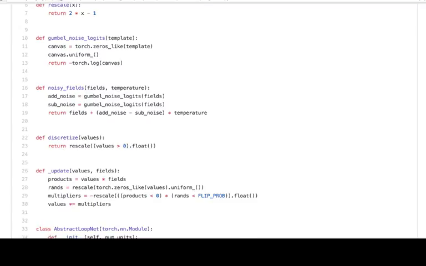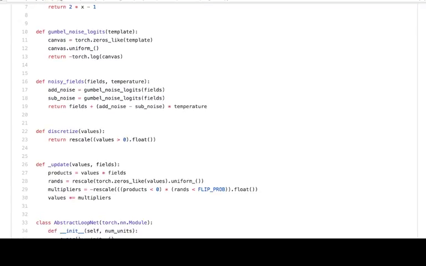And then we have the update function. Once you've computed the fields for all of the neurons in a Hopfield network, it updates the values according to the fields. The simplest way to do it would be to find the signs of all the fields and then set the values equal to that. But if you do this kind of synchronous update, where everything changes at the same time, you would often get into cyclical behavior. Much of the theory makes sense when you only update one neuron at a time, although there are tricks to get around this.